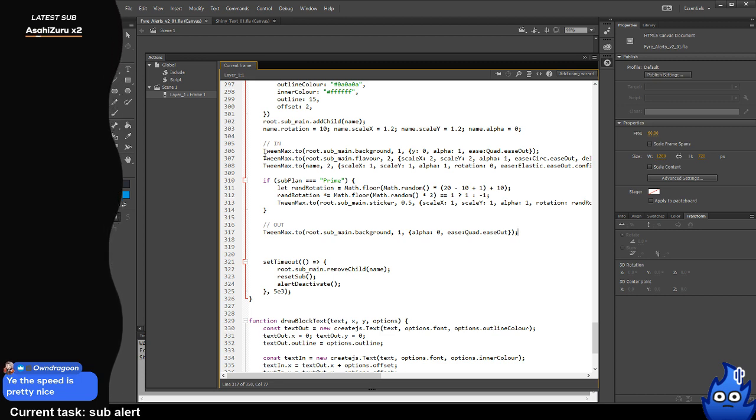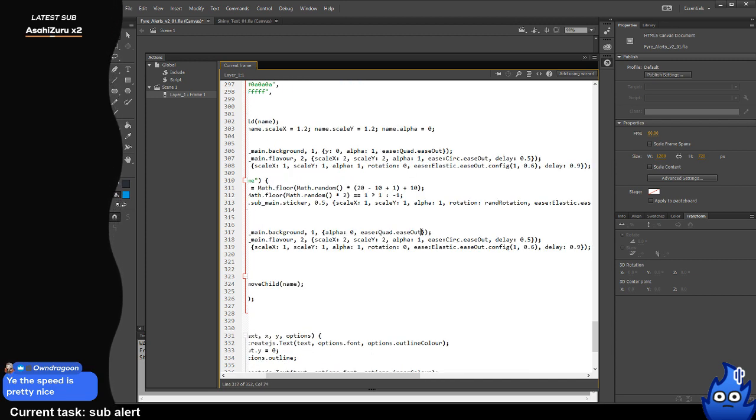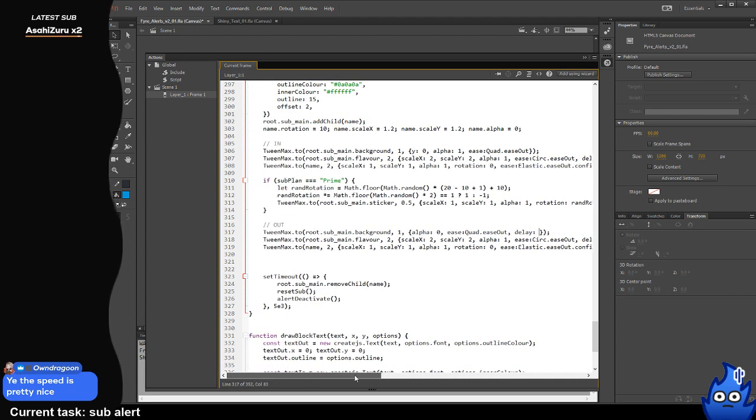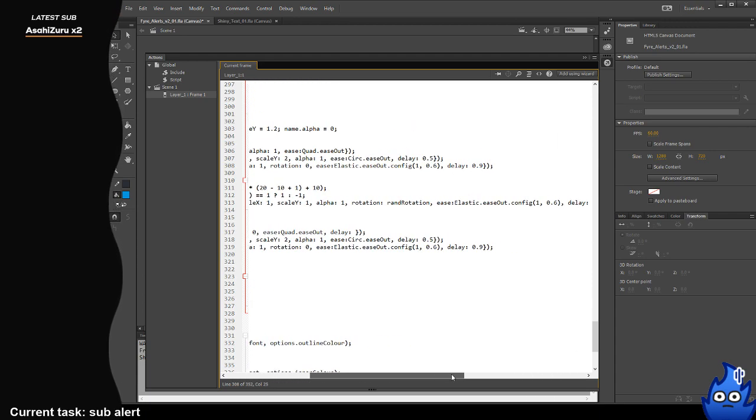Okay, so flavor and name are the things that we need to deal with. And we also need the delay. So how long to have the animation play for? At this point we'll be at around 3 seconds. Give or take.